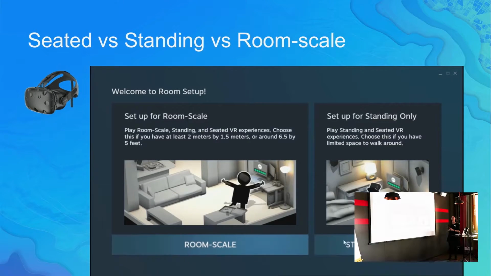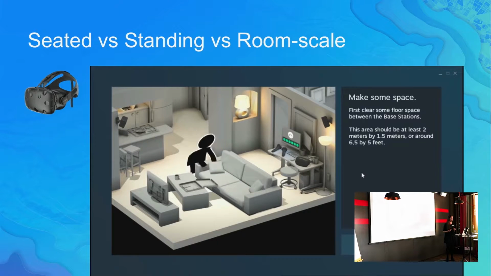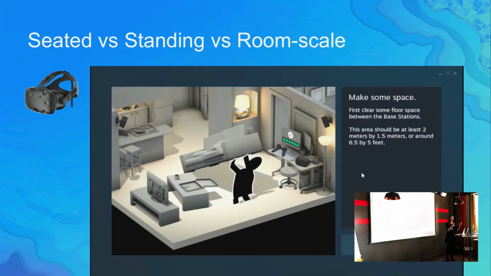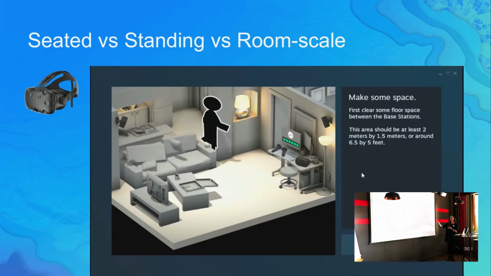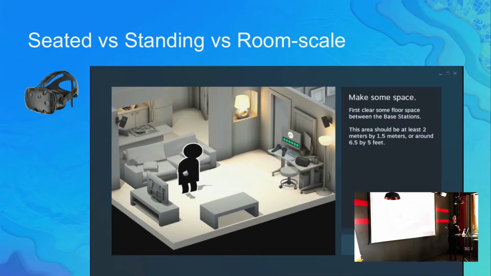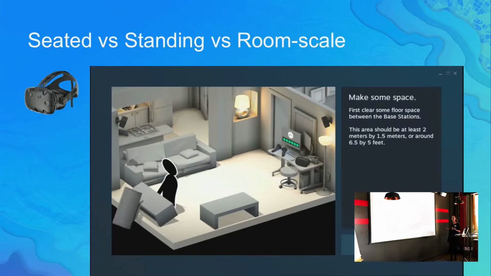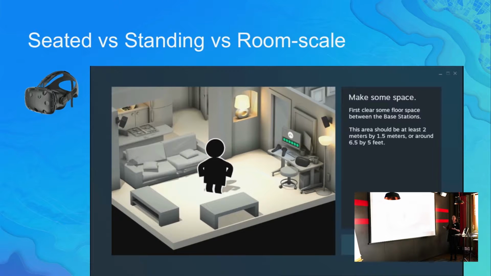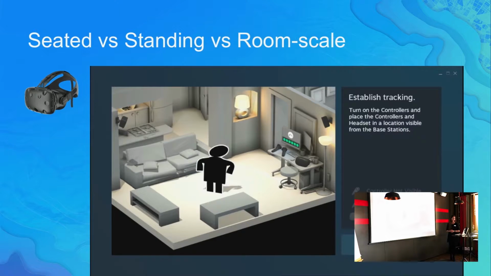And then here's, I guess, the other thing. If you're developing a VR experience, you have to make a decision for yourself: seated versus standing versus room scale. Obviously, if you're doing seated or standing, you don't have to deal with this. But if you want to create a proper, fully immersive experience, you do want to use room scale. So you have to make some space and move some things around and think about where you want it, because obviously you have to have a certain amount of meters available.